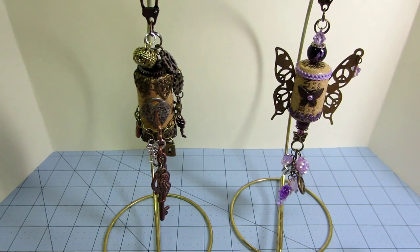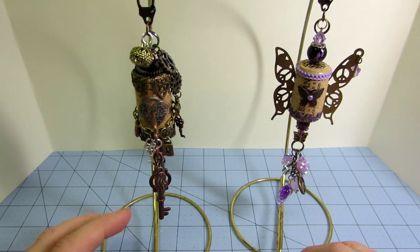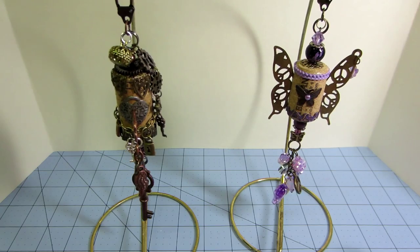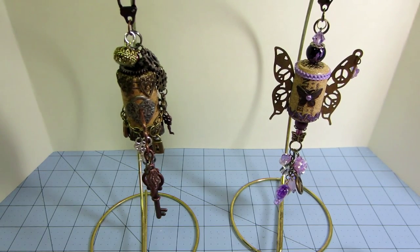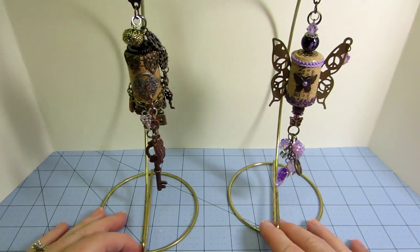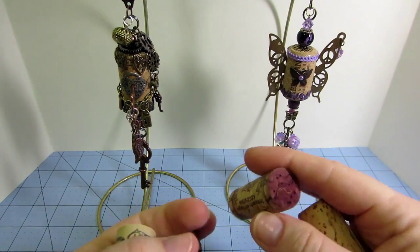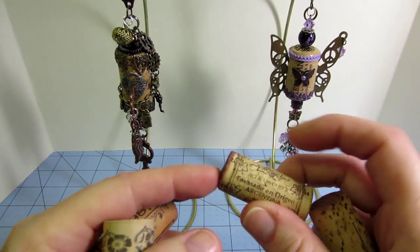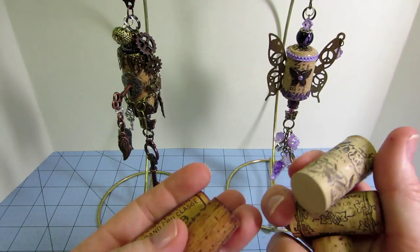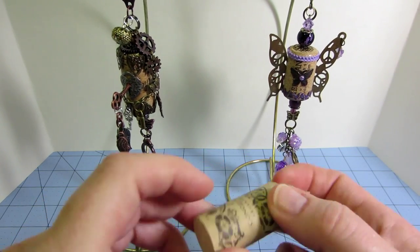Hello, it's Sarah. I'm going to share some corks that I altered today. First I want to say I got my corks on Amazon — a hundred corks for about $14-$15. They're used, from restaurants and bars, and some of them have stains from red wine, but there were plenty in the batch that I could work with.